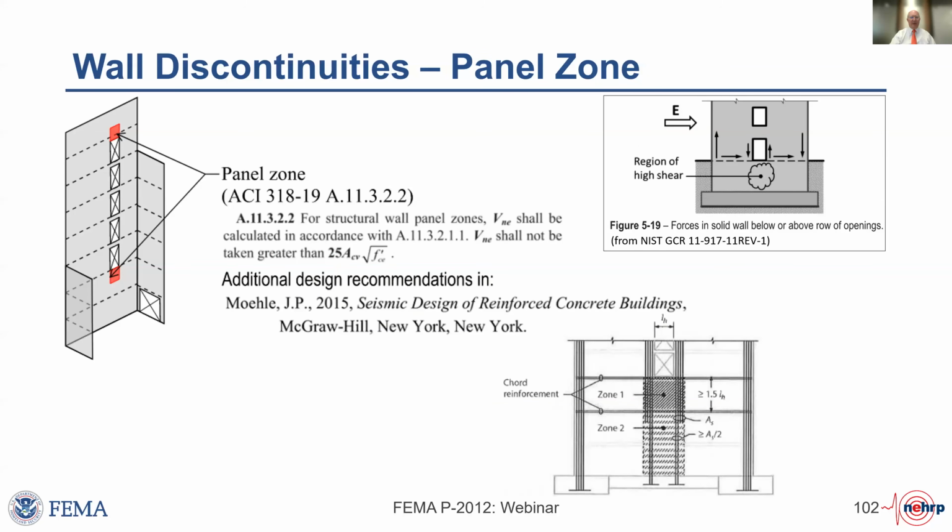And then at panel zones at the top and bottom of a stack of openings, we can get a concentration of damage. And there are requirements, it's addressed a little bit in ACI 318, this panel zone idea. And you'll find the references here in Jack Maley's book that gives you a little bit of some design suggestions on how to deal with it.